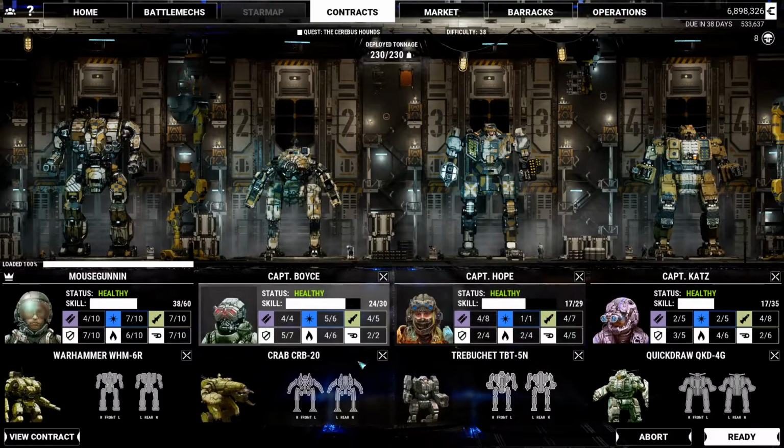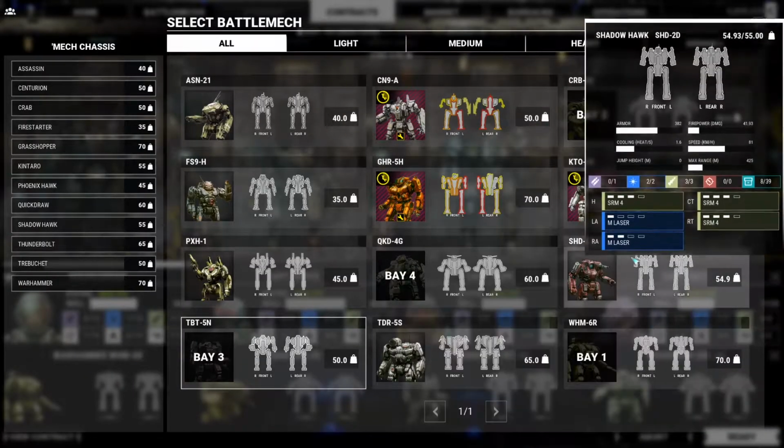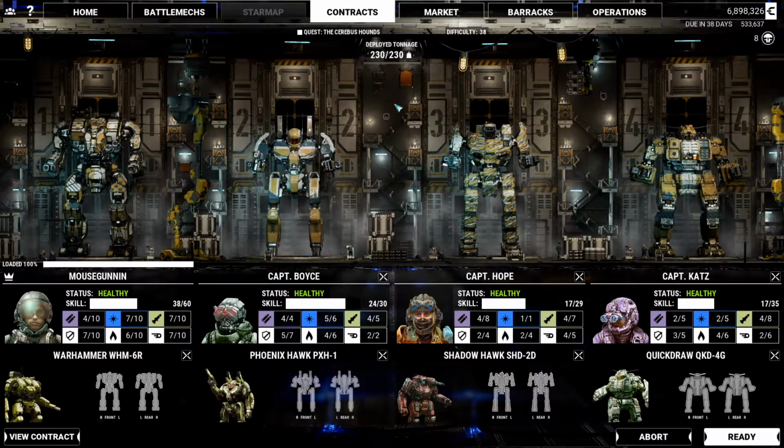Actually, if we were to do that, do we want the Phoenix Hawk here or here? Let's say we go Shadowhawk. And then we would want to go down 5 tons, so we would switch to the Phoenix Hawk. So this would be our loadout, and this would work. So, Warhammer, Phoenix Hawk, Shadowhawk.